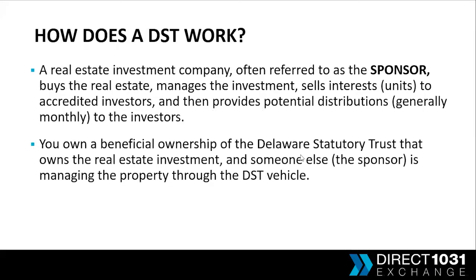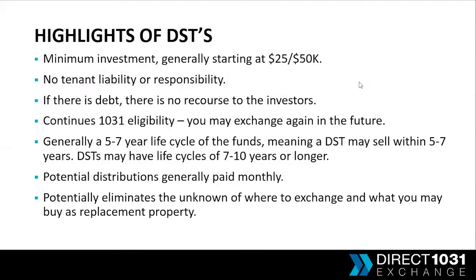How does it work? A real estate investment company, often referred to as a sponsor, buys commercial real estate. They manage the investment. They sell interests or units to accredited investors, and then provide potential cash distributions, generally monthly, to investors. You own a beneficial ownership of the Delaware Statutory Trust that owns the real estate investment, and someone else, the sponsor, is managing the property through a DST vehicle on your behalf or to your benefit.